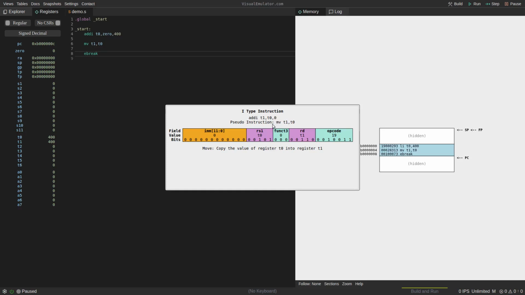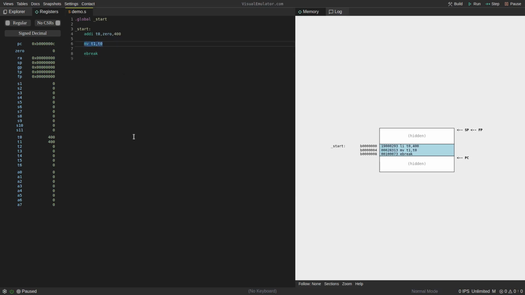So when this instruction executes, we're taking whatever value is currently in T0, we're adding 0 to it, which doesn't change it, and then we put the result into T1. So effectively, we're just copying whatever's in T0 and moving it into T1. And because this is something that we very commonly do, the pseudo instruction move was created to allow us to write this, which is a little bit shorter for us to use.